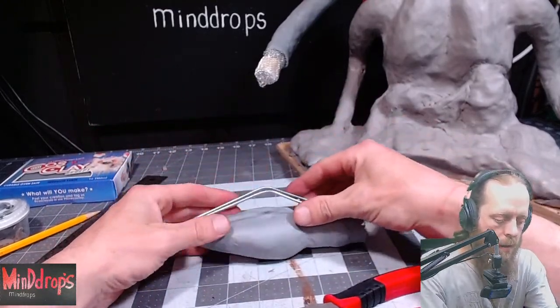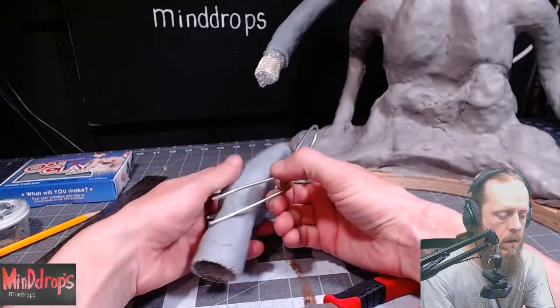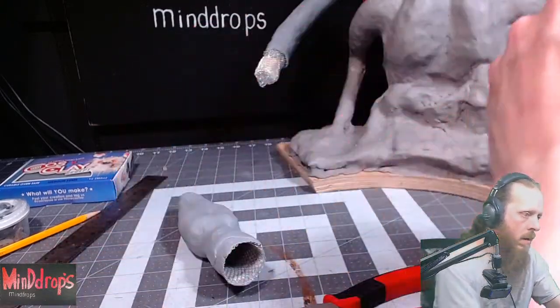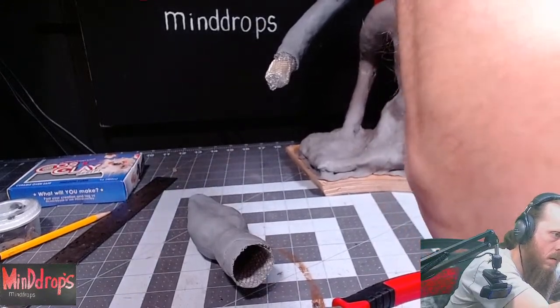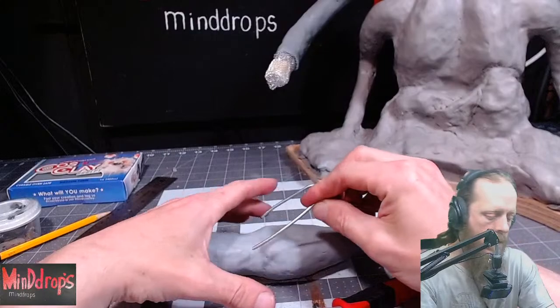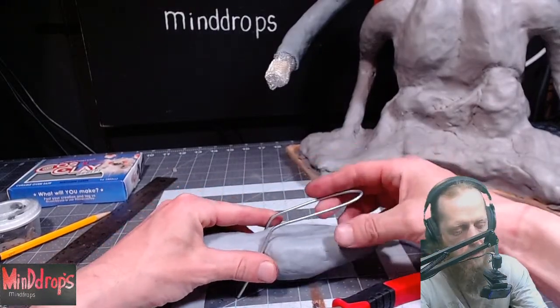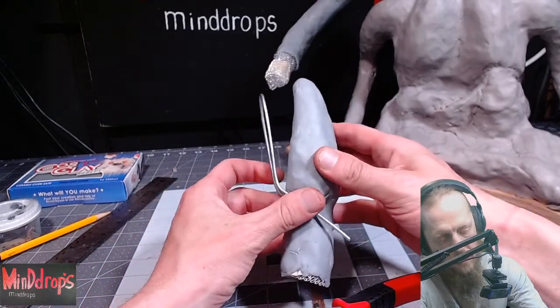Yeah, this mouth isn't going to be open like the other one. The other one I want it to be like, but this one, I just want something there. I can use this then to put clay on to get teeth and stuff in there.